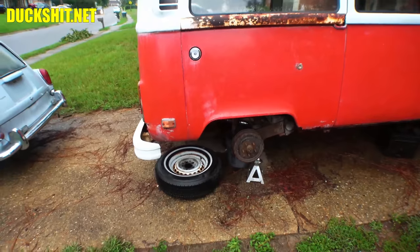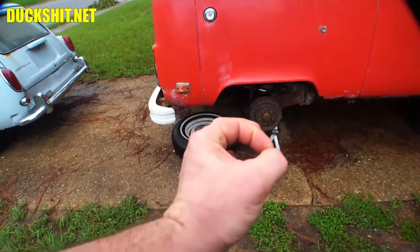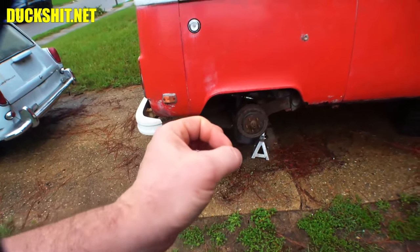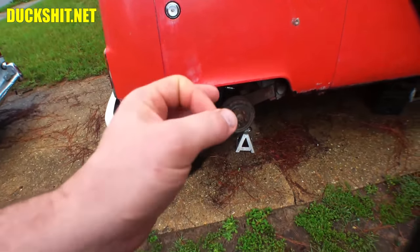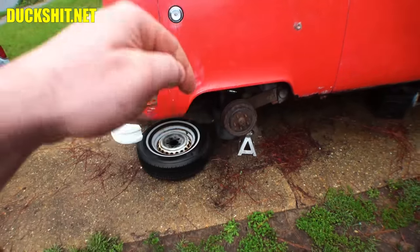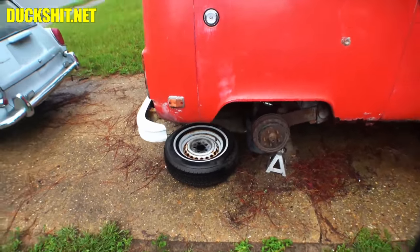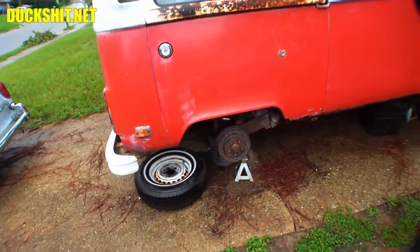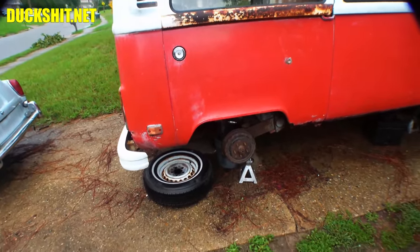Well, when I got underneath the car, I smelled some gas. And sure enough, I found that that little tiny puddle, which wasn't bigger than this, was actually fuel weeping out of the fuel line. Just a weep. I mean, it wasn't like a steady drip. It was just a little tiny weep that caused a couple little drops once in a while and made a little puddle. Anyway, I didn't think too much of it until I started moving those fuel lines around when I removed the fuel pump. And sure enough, the line ruptured.